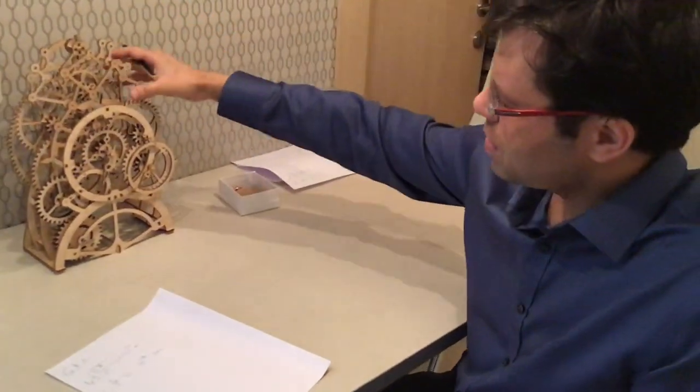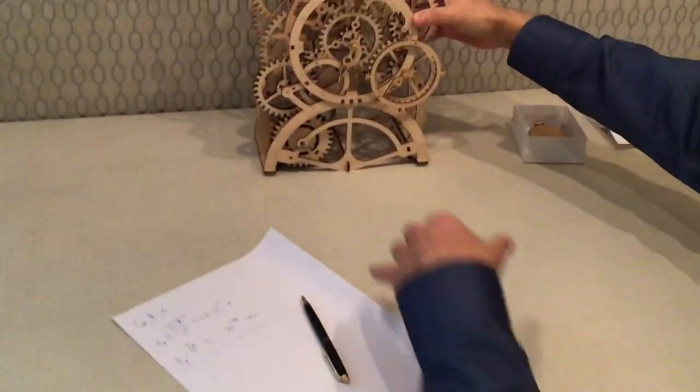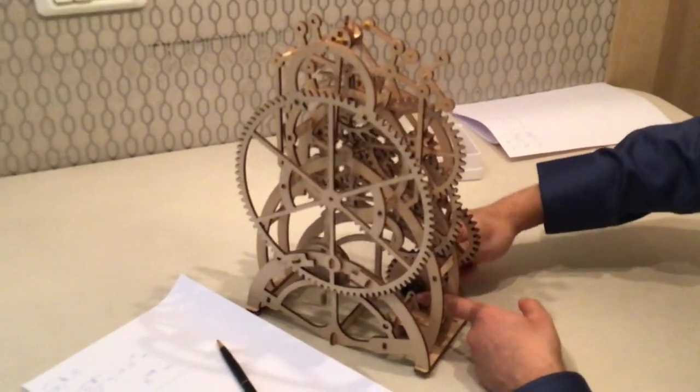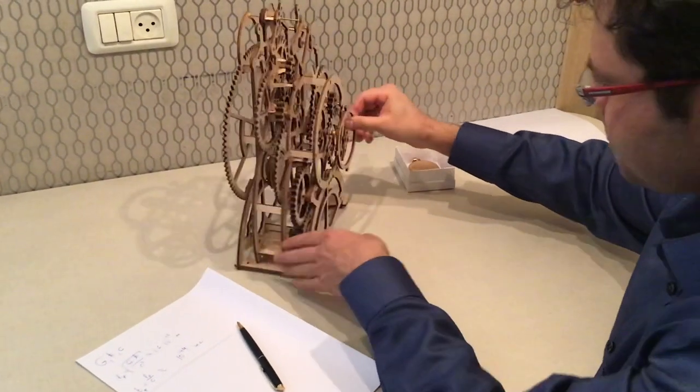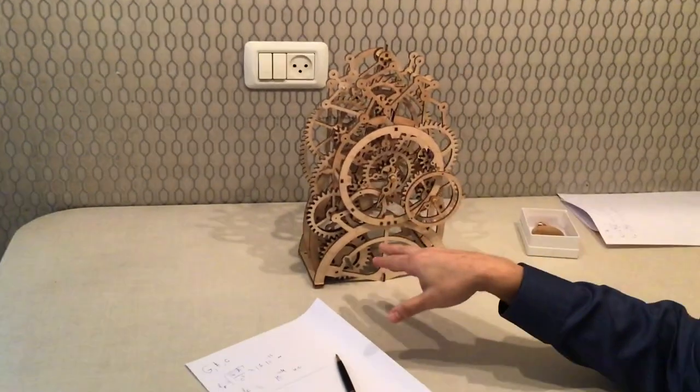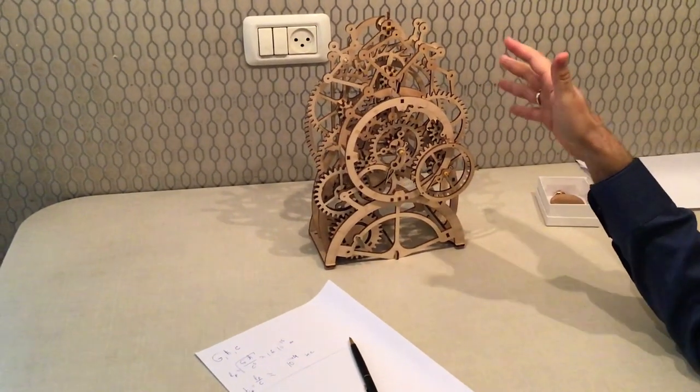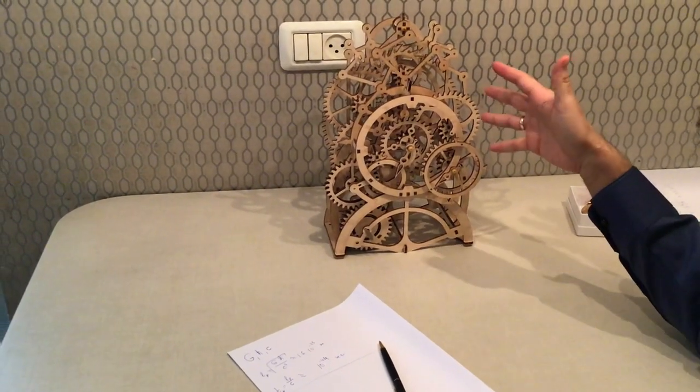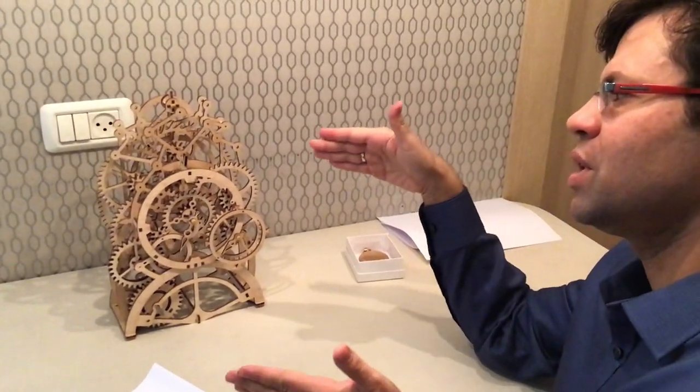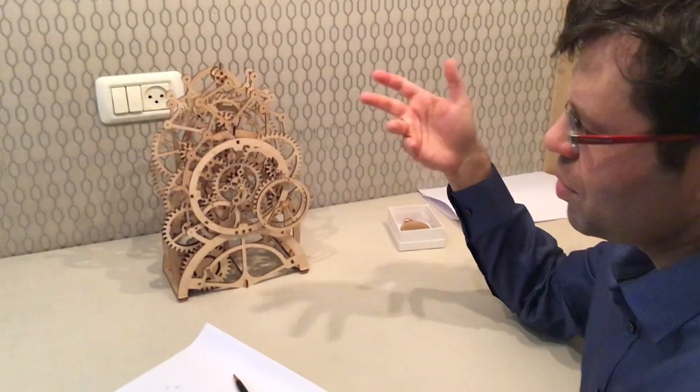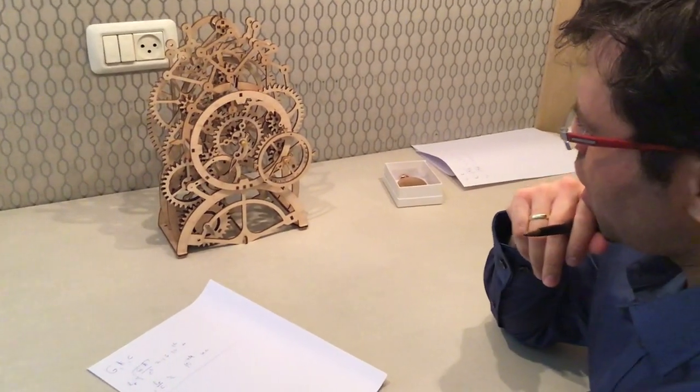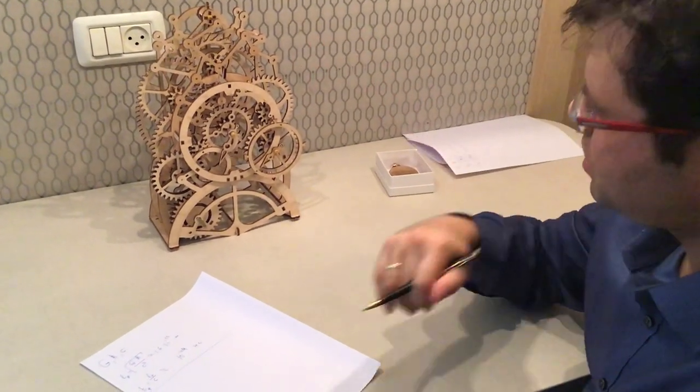Let us see how this clock is built. We have a pendulum here. This is the main spring. This is what stores the energy. The physical system, in order to oscillate, it requires energy. This is the pendulum. In this clock, the pendulum is oscillating, and the physical system is changing its state. We interpret it as a passage of time. In fact, if we didn't have memory, then we couldn't perceive time, because we wouldn't be able to know that there was change in the state, that there was a transition. The fact that we have memory allows us to perceive time.